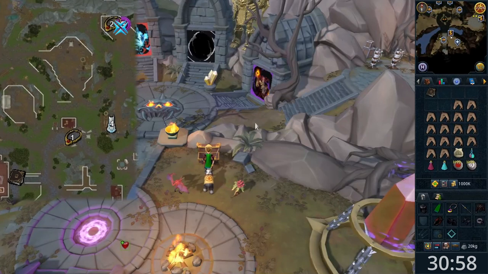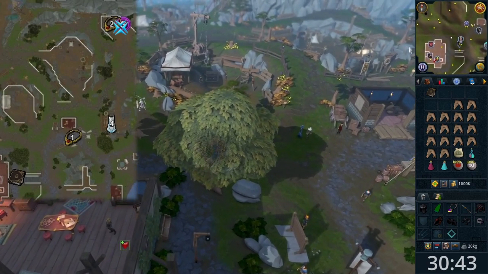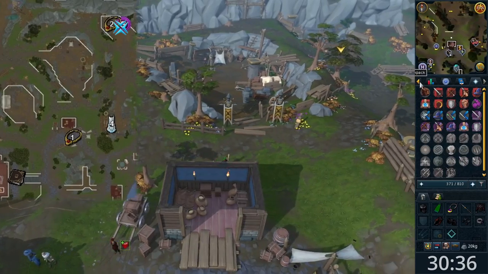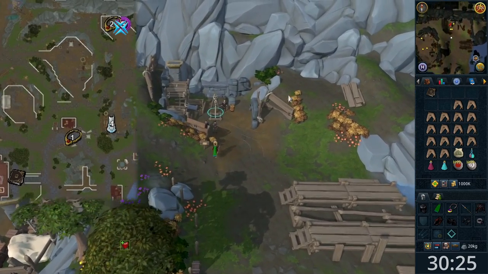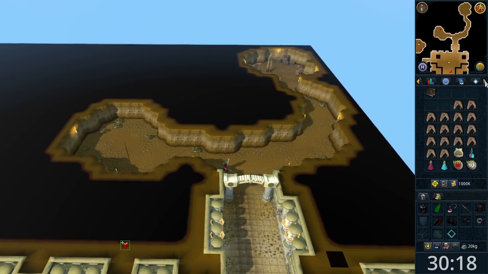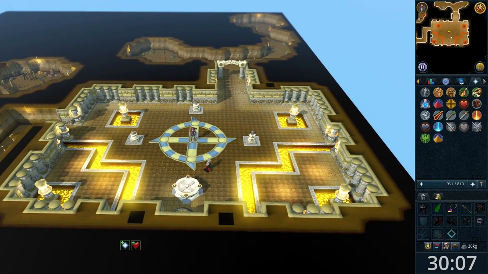Let's go! To start off, use the archaeology journal's teleport, and we are switching from curses to regular prayers. So head north and slightly northeast to the winch. Operate it. Head south and pray at the altar. Option 1. Make sure you have piety from Nightwave's Training Grounds mini quest.